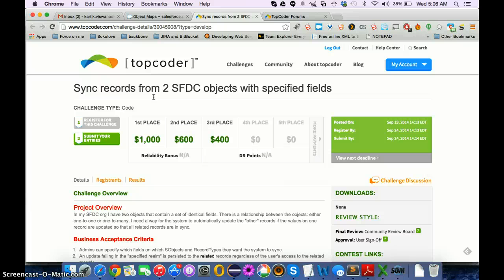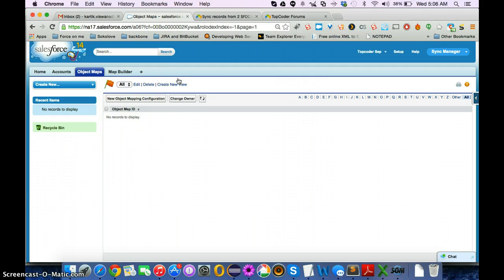There might be many challenges with the configurations, like you can put the wrong field names, wrong object name, wrong record types, or misspell them. So I came up with a solution where you have a Visualforce page which will help you to build the mapping configurations. I logged into this demo org, and you can see that there's a tab called Map Builder.